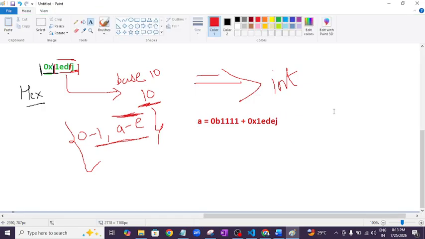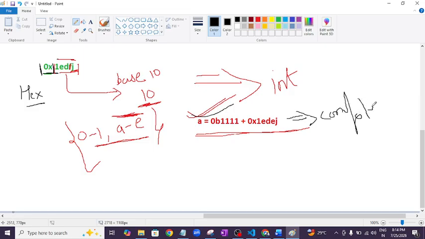Hopefully you got the concept now. It is not going to consider this as complex, but it is going to consider this as integer.